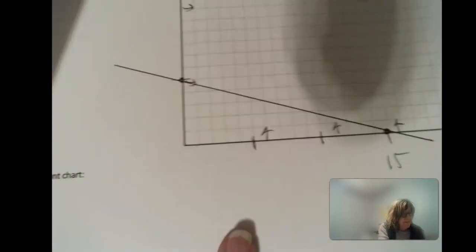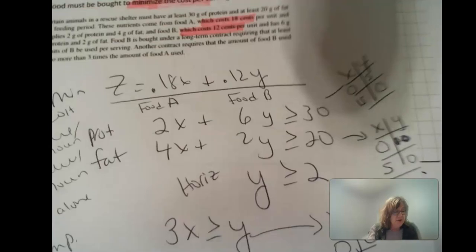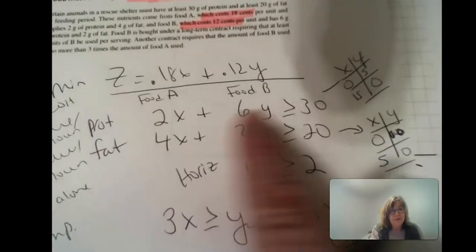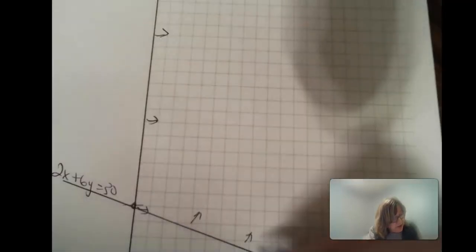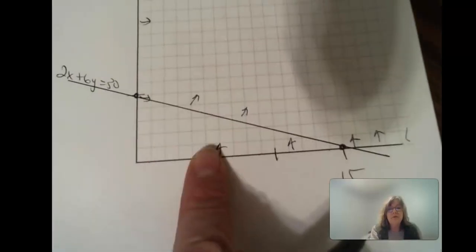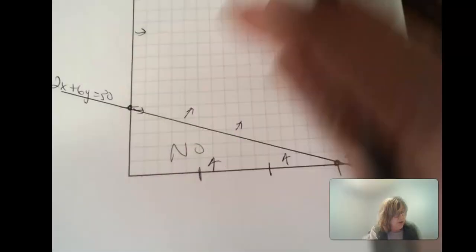Okay. And, usually it's a good idea to label it in case you need to figure out which line is what later. But all right, there we go. Test 0, 0. Is 0 plus 0 greater than 30? No, 0 is not greater than 30. So I'm up here and then it bends over here. So now this is a no. Down here, that's a no. I'm not over here. I'm up here.